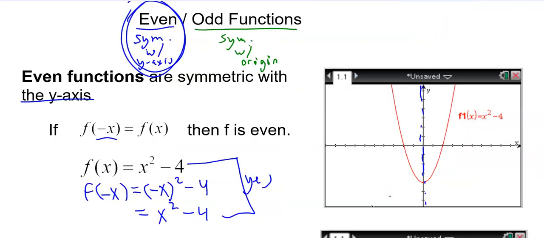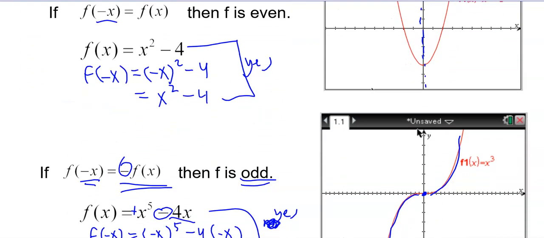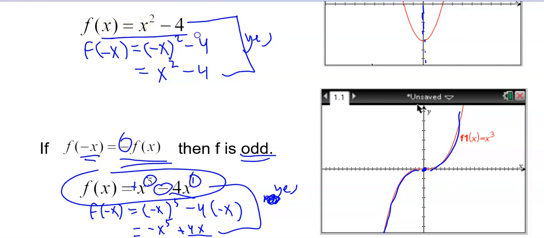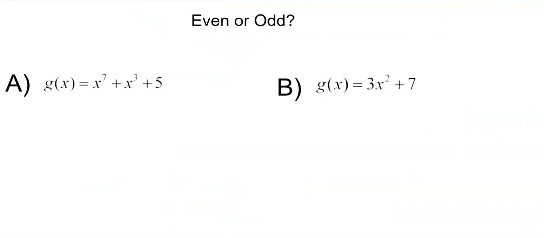And it kind of makes sense. I don't know if you caught this, but some students just kind of go, oh, I think I got it. They might look at this and actually just go, oh, yeah, I think that's odd. So x to the fifth, x to the first, that looks odd. Some students will look at this and go, oh, that looks even. I think that's an even function. Got to be careful with that kind of thinking.